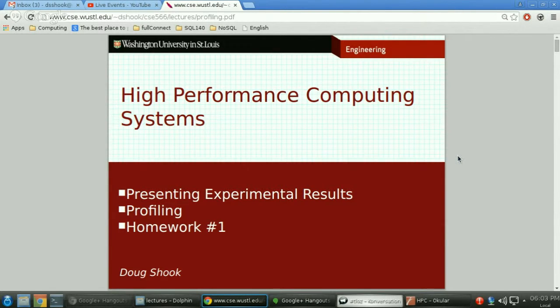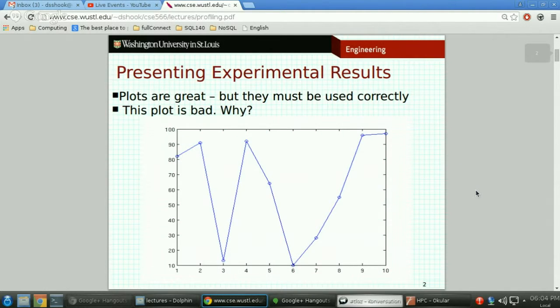I'm going to present what I readily admit is probably somewhat biased, opinionated information about experimental results, and you may hear other people tell you completely different things than what I'm about to tell you. But they're not grading your papers in this class. So this is what I would like to see on your reports. Let's take a look at some. I do expect you to create plots to help you visualize your data, right? Some plots are better than others. This one is particularly atrocious. Can anybody?